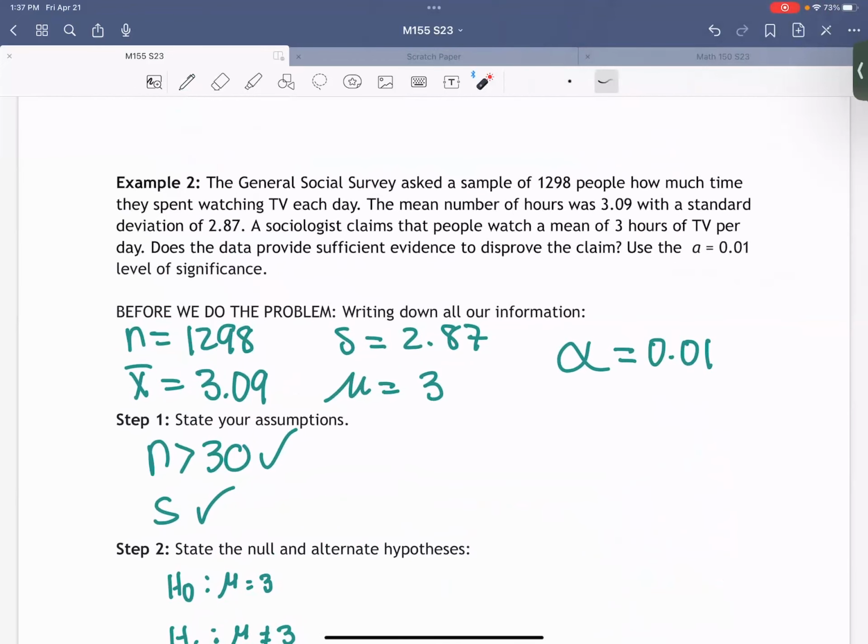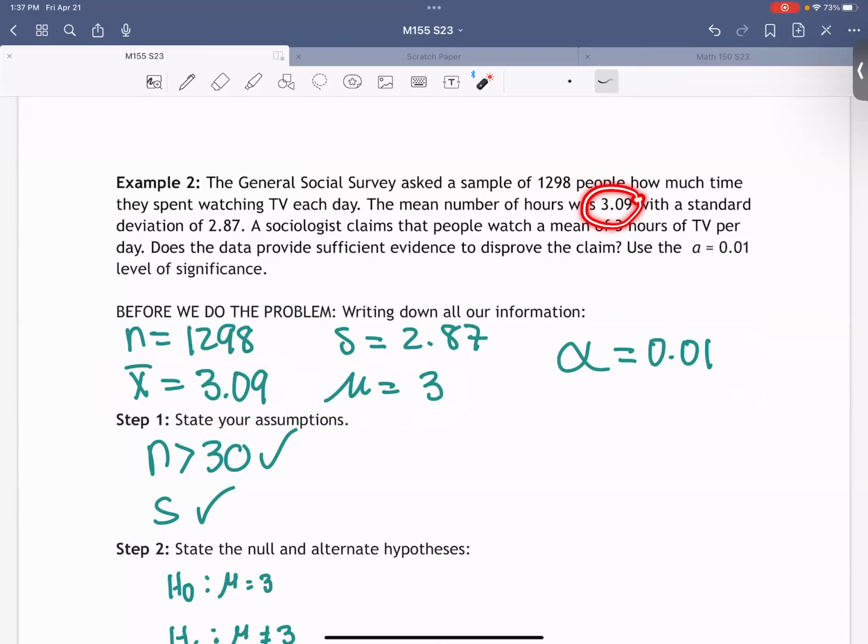Here we're looking at TV watch times. Whenever we started this question, I think I got Ange to write up all the information. She did a really good job of picking through the paragraph, making sure everything is written down here. I didn't see it as I was walking around today, but in my last class, I saw this mistake a lot. A lot of people mix up the sample mean and the population mean here. And it is kind of confusing when you're looking at a question, trying to figure out if 3.09 is the population versus the sample mean.